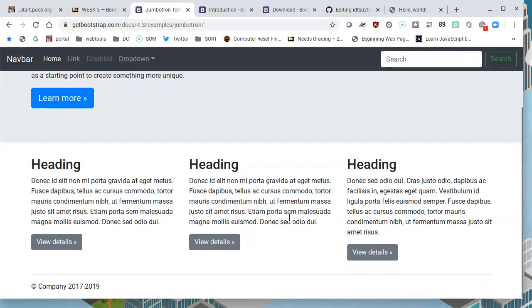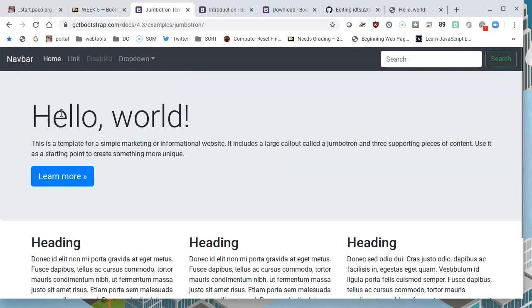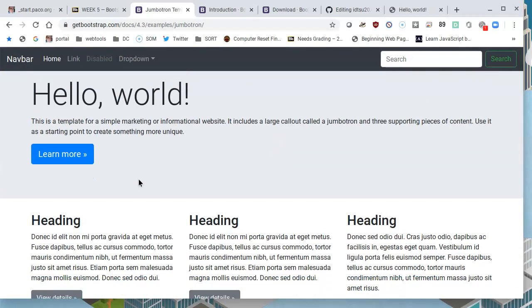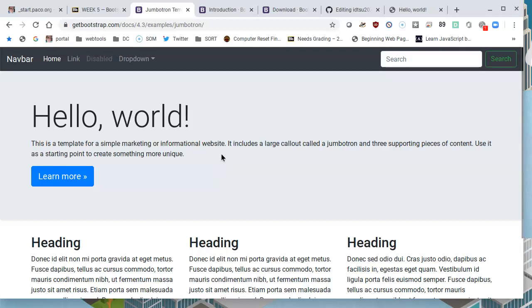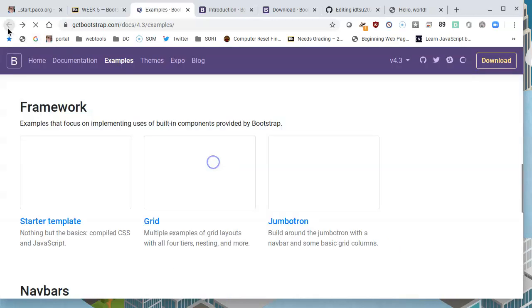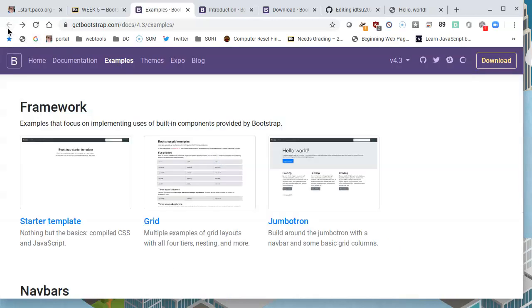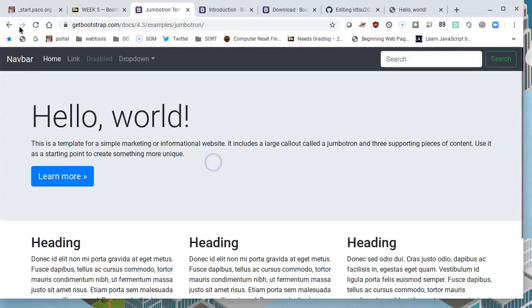The whole thing is done. So all we have to do is change the text or add pictures or tell it to do different things. Like I said, there's plenty of documentation on how to use these templates. I'm just going to give you the very basic rundown. And although this framework, Bootstrap, tells you to download a lot, what they really mean is just get it. They expect you to know that you can just go in and copy and paste. This is all open source. So it's not stealing code, you're just using it.